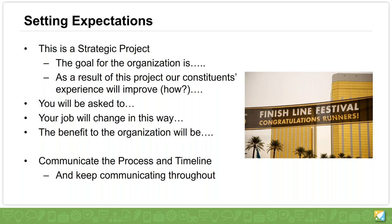Our goal with new technology is not to make this cool new technology do what our old systems did. You know, we're getting these flexible new systems, and they're so flexible we make them look and act just like the thing we had for 10 years. That's not the goal. So you have to set up front the idea that yes, your job's going to change. Now, we're going to support you with training. We're going to support you through this process.